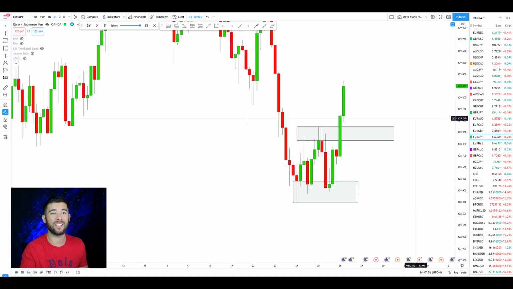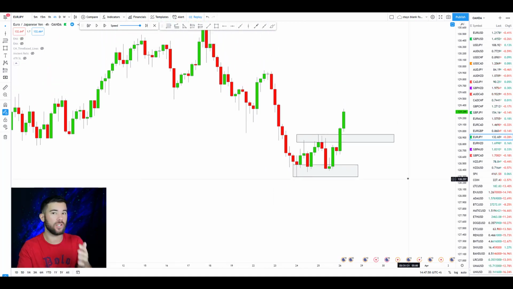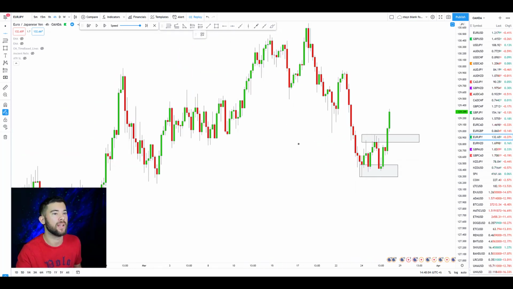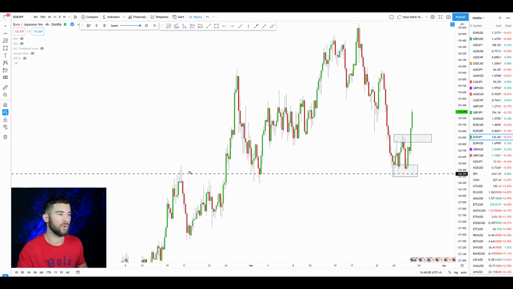But as an added confluence, the way I like to trade these, and the most accurate way to trade like this, is to wait for this situation to happen and only trade it when it aligns with a level of major structure. So this happened to be an area of both resistance and support looking left, an area of major structure on the euro yen. We're on the euro yen 4-hour chart right now. So at this level around 128.33, we already had support and resistance looking left.